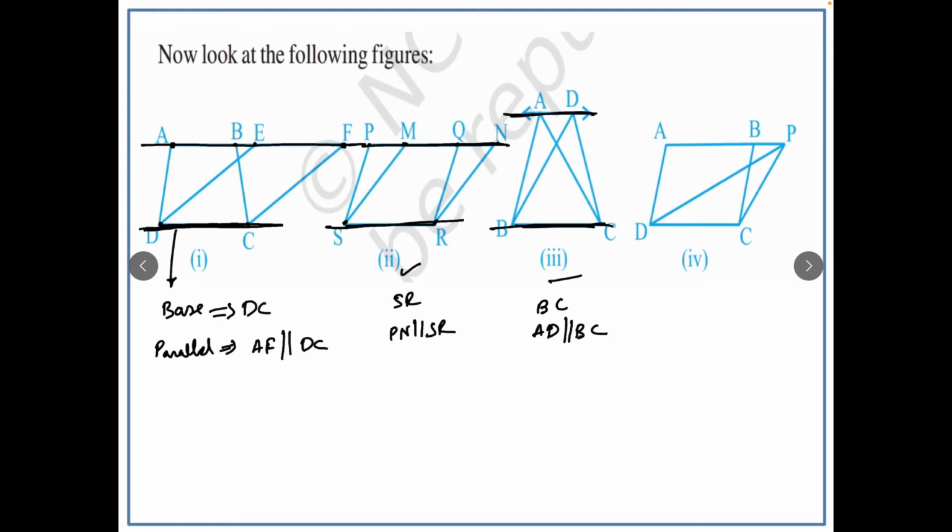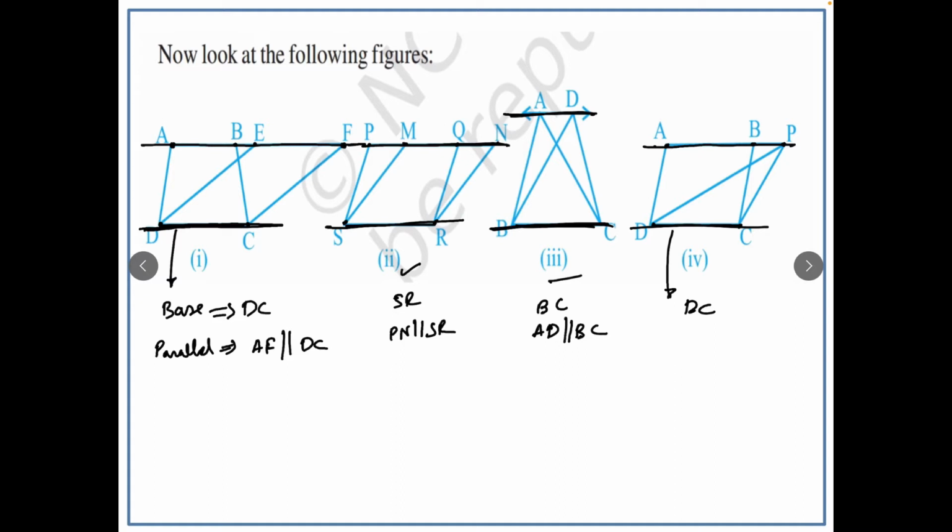Okay, when you extend the two lines, you will find that the vertices of both the triangles are lying on this parallel line. In a similar way, in the parallelogram ABCD and triangle PCD, you will find that they have a common base which is DC. Let's extend this line, and you will find that all the vertices are lying on this line.